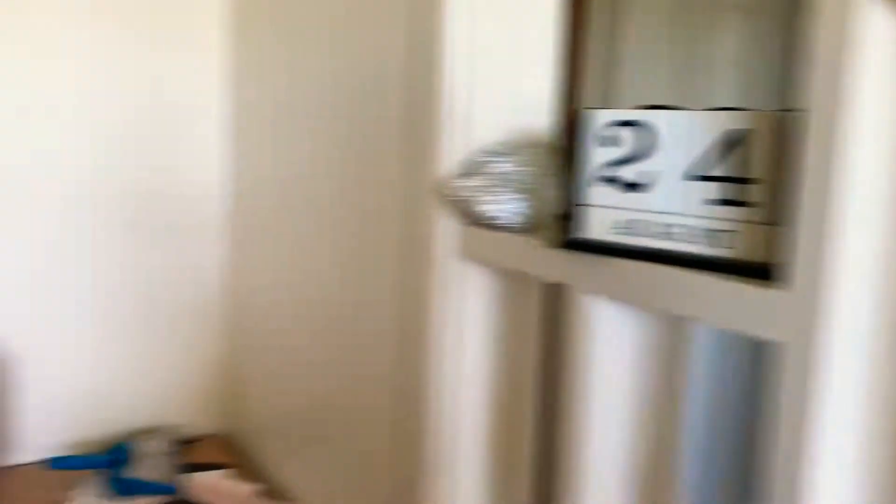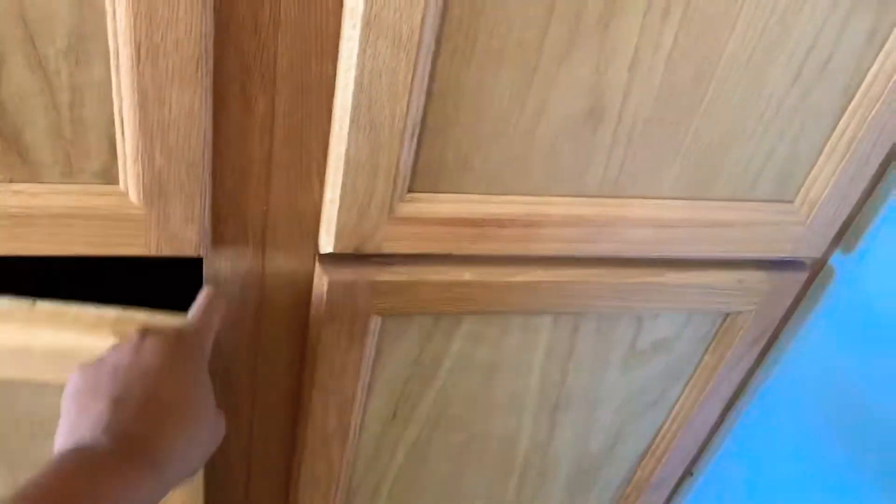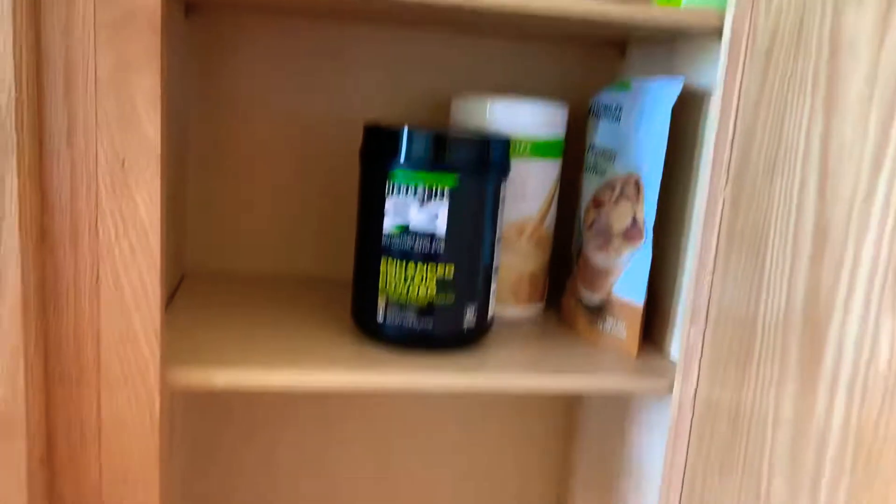We got these snack cabinets — these are nice, I like these. This is where I'll put all our snacks and everything, my mom's Herbalife stuff. We do shakes and everything for breakfast, especially on school mornings. And this is our pantry right here — paper towels and some stuff, extra food storage.